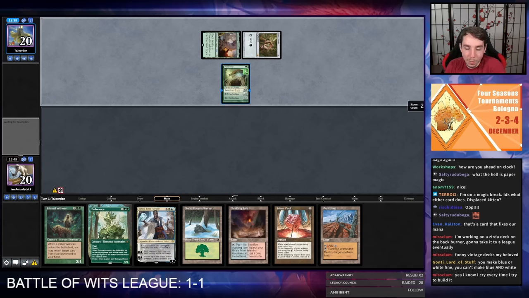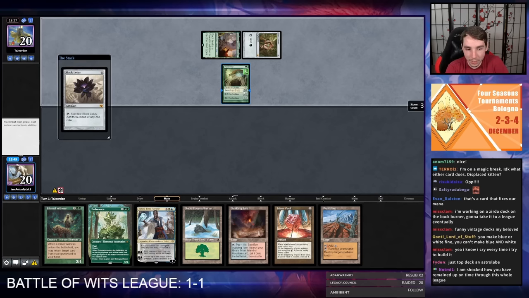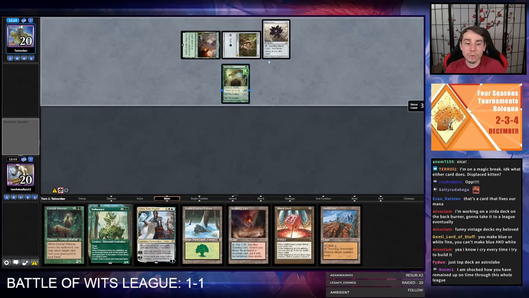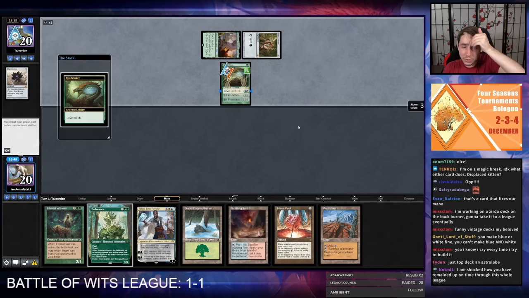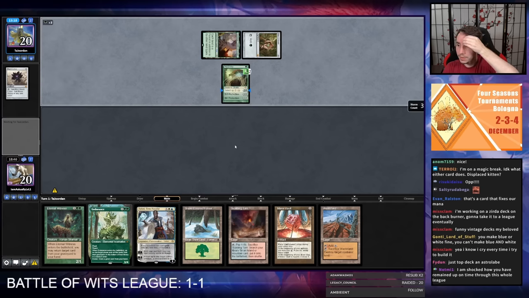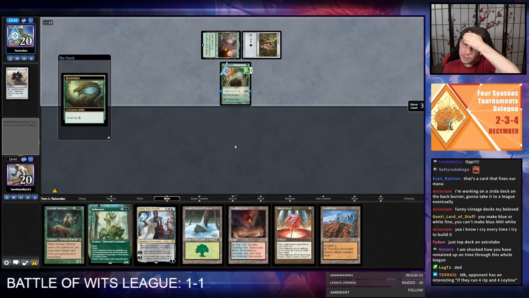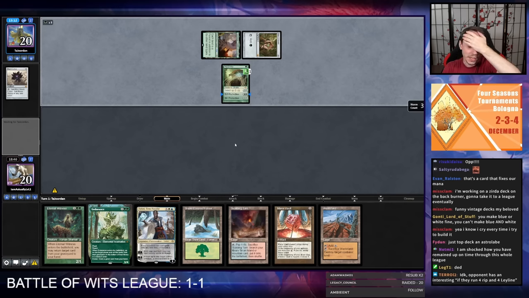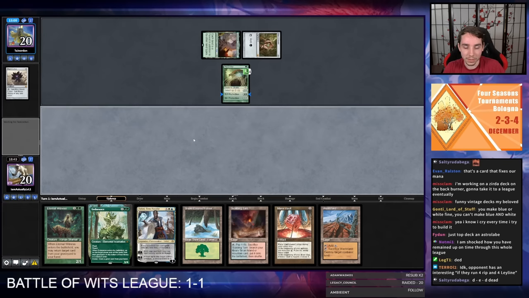What do we need? We want a Mox, an on-color blue white Mox. We want a Battle of Wits. No, we can't cast Battle of Wits. No, what is that? This is bad. This puts this to what, 4? It's still gonna take 2 turns to level up. Oh, it's fine. It's fine. We just need to draw colorful mana. It's fine, it's fine. This doesn't have pro everything yet.